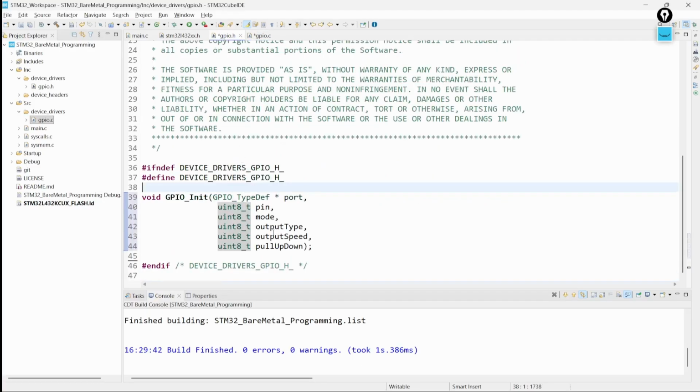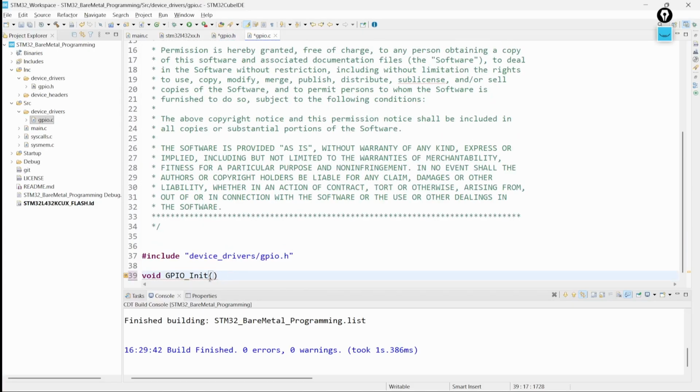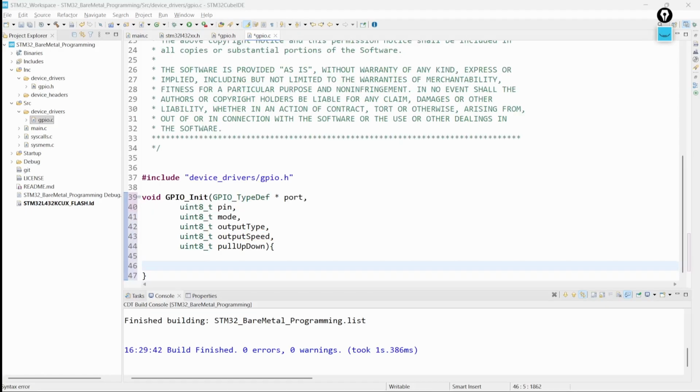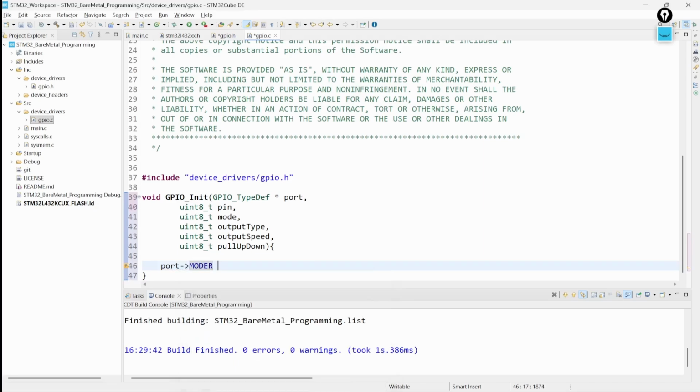All these data types are actually going to be the same. So I'm just going to copy all this so I don't have to type, and paste them right in here because they're going to be the same. Okay. All right, let's start filling out our function. The way we do that, we're going to take port. So we need to start writing to the registers. And our first register we're writing to is MODER right here. If you remember, first we need to clear the register, and then we write the value that we want to that register.